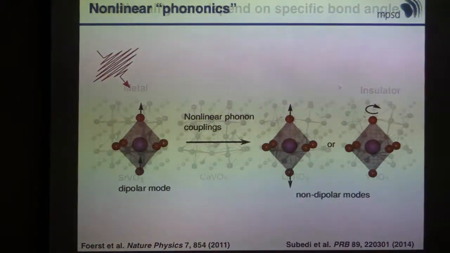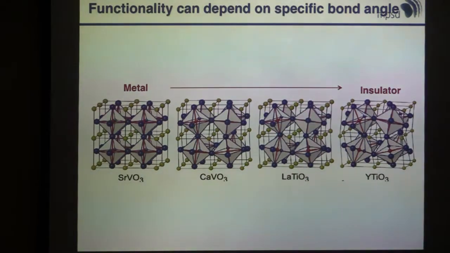What I want to do is the following. Let's take a classical example in hard condensed matter physics. This stoichiometry doesn't tell you anything, but this is one of the basic realizations of the Mott insulator. These are materials with only one d electron close to the Fermi level, so these are sort of half-filled systems. If you take strontium vanadate, which happens to be square, where here's the transition metal and here are the oxygens and here are the dopants, this bond is straight. The electrons like to hop and they tunnel freely. So the speed at which the electrons tunnel is very high. Therefore, this material is a metal, and it really looks almost like copper.